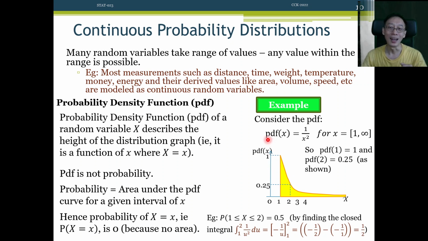If we are told that PDF of x is 1 over x squared, defined for x going from 1 to infinity, then at the point 1, we perform 1 over 1 squared. That's 1. So the height is 1. What is the height of the graph when x is 2? So we plug in 2 and 1 over 2 squared, that's 1/4. So we are going to stop at 0.25. And because it's continuous, we're going to draw a sequence of smooth curve or smooth dots joined together. And we just continue towards infinity. And the curve keeps dropping towards 0, but never quite touches 0 until it touches infinity.